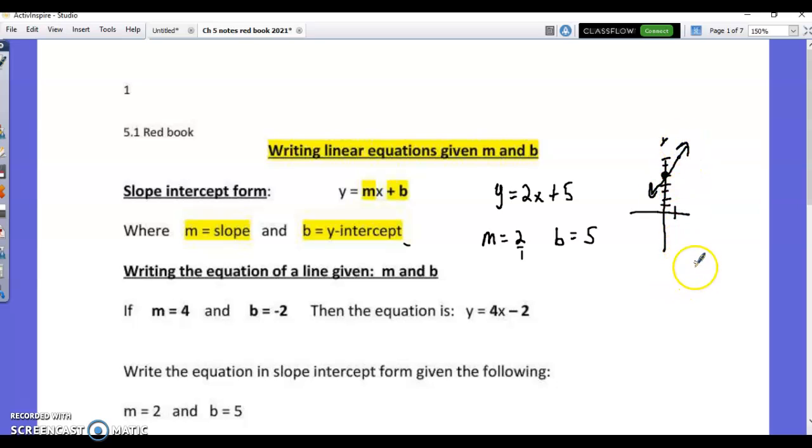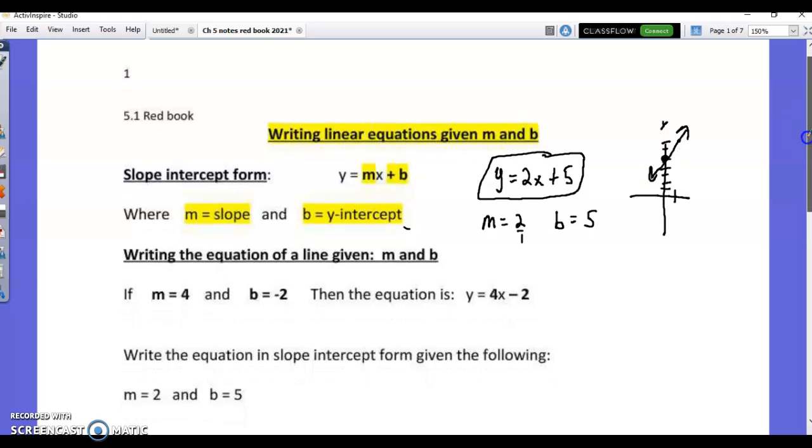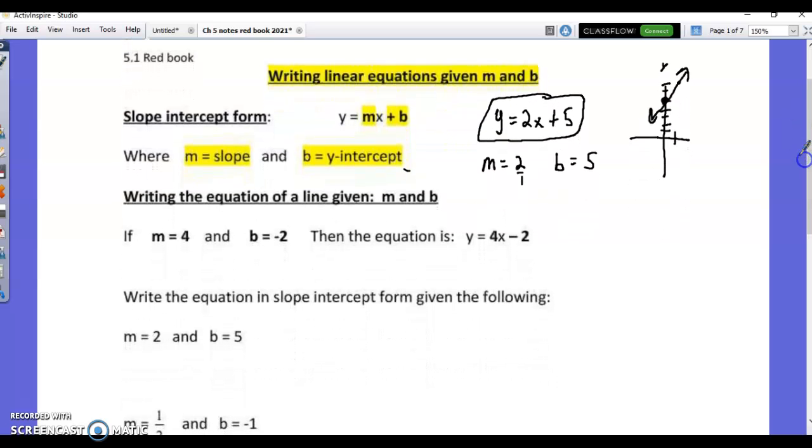Okay, so what we are leading into is not just giving an equation and then drawing a line, but you're going to be given the line or given some points on the line, and you are going to have to come up with the equation of that line. The very first thing, it will be basically the last thing you do in every problem, is to be able to write this equation. And if we have m and b, if we've identified our slope and our y-intercept, then all we have to do is substitute them into this problem.